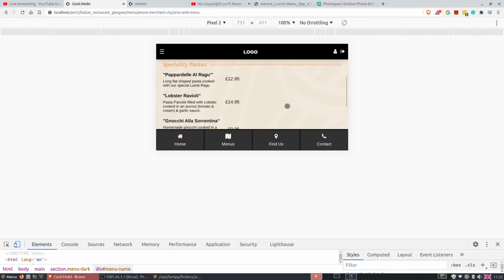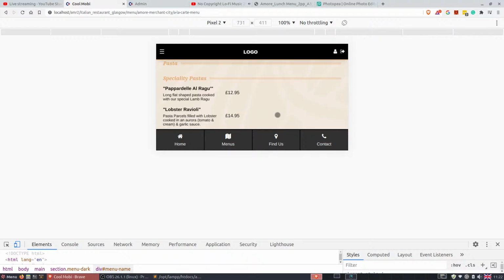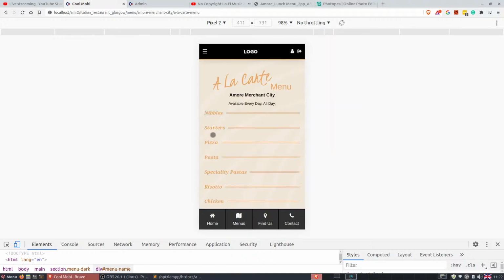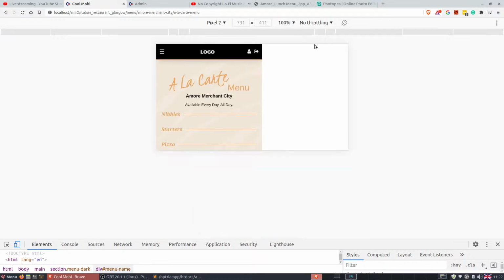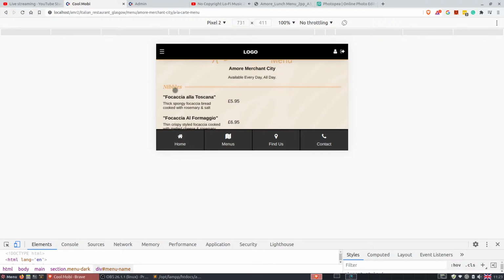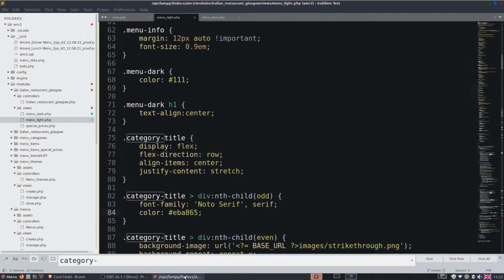Well, okay. I think it would be good if this took up the full width of the thing, you know?